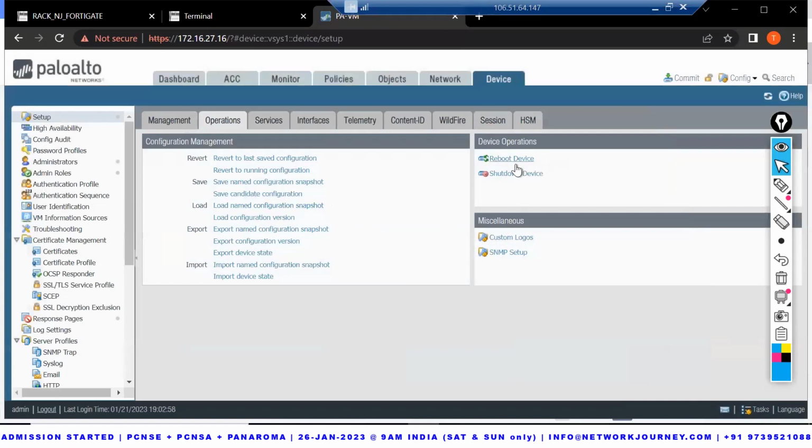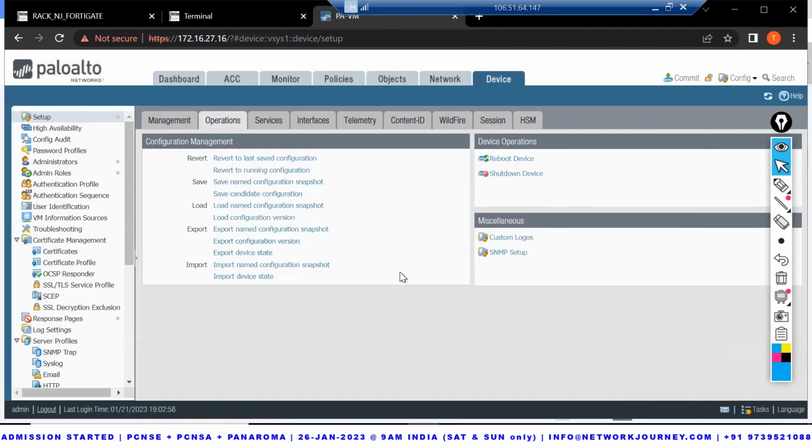So other options in here, you can reboot the device, shut down the device. So if there is maintenance going on at your site, you probably have to shut down all the network devices before the power maintenance starts, and then when it comes back up, your job is just to test. So that's about why you shut down a device.